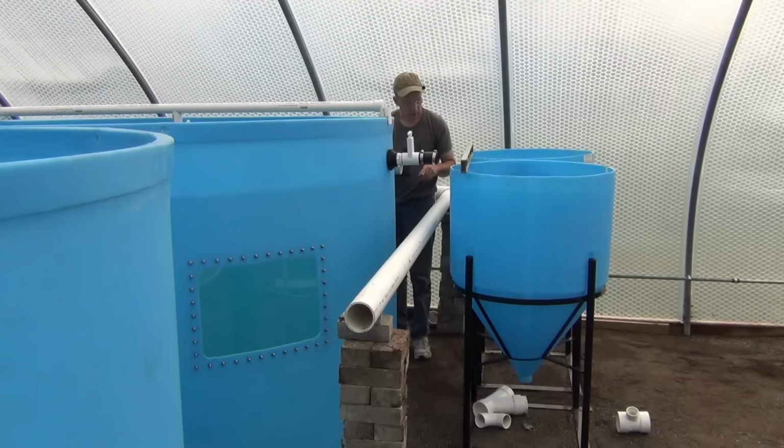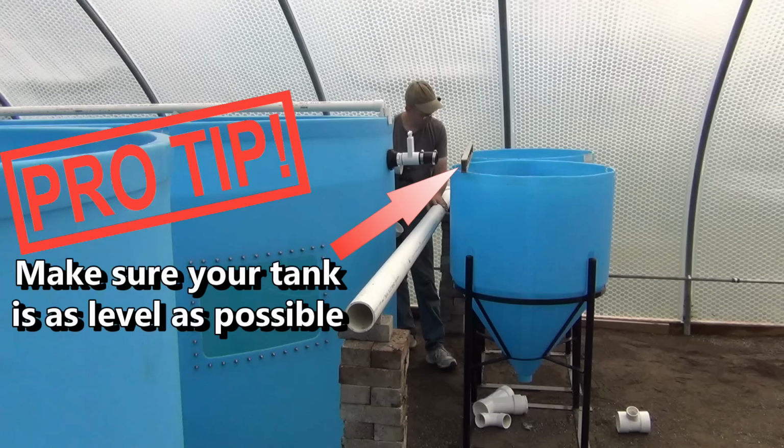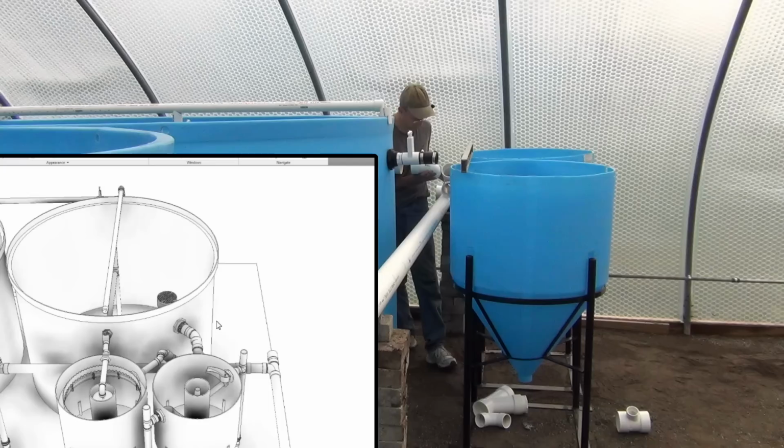While I'm installing the radial flow settler, I'm also doing the inline mineralization tank at the same time. Even though I'm not showing it on video, I'll do this as a separate video. Plus, I'm also rough plumbing in the main line where all the water is going to be flowing out of the tank and these other tanks. So it doesn't always match what's on plan, so I want to make sure that in this really tight area that all the different fittings that I have will fit into place.